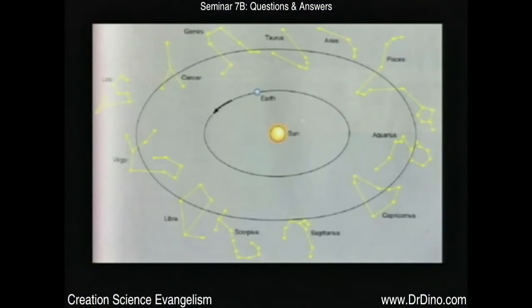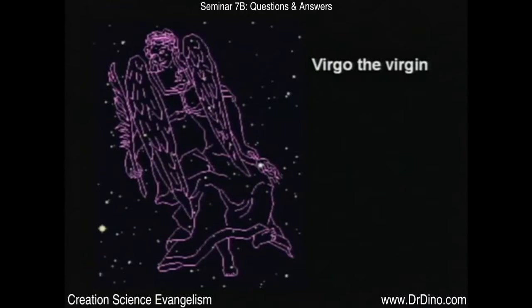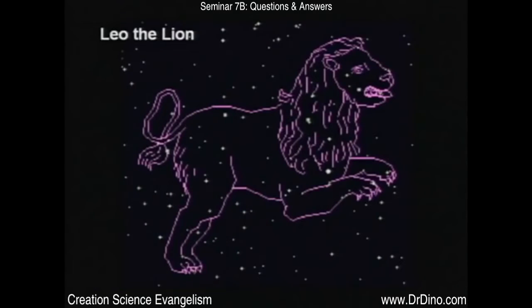The 12 different constellations told the story of the redemption, the coming of Christ, and maybe the Sphinx was built. This is one theory. The Sphinx by the pyramid in Egypt, they say, well, the Sphinx was built to tell us how to read the zodiac because it starts with the face of a woman and ends with the body of a lion. So you start reading the zodiac, instead of starting in January like we do, you start with Virgo the Virgin, and you go through the 12 constellations and end with Leo the Lion. I don't know. I know that today the horoscope's all perverted, and Satan always takes what God does and twists it and perverts it and changes it.